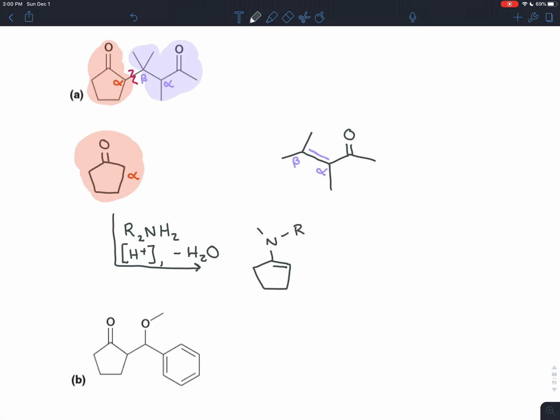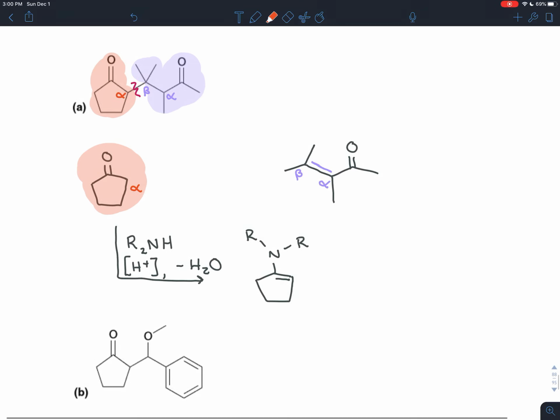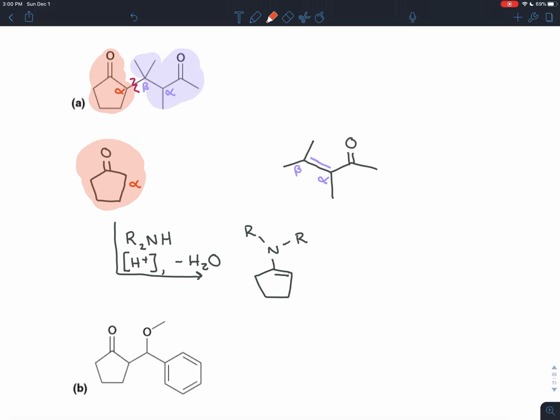You'll notice that the nitrogen still has the 2 carbons bonded to it. That's what those capital R's are. Oops, and this should just have 1 hydrogen. The 1 hydrogen got replaced by the 1 bond to what was the carbonyl carbon. And you drew the mechanism for that in a previous chapter. If you want to see how that happens, you can see a video in the aldehyde and ketone chapter for enamine formation.